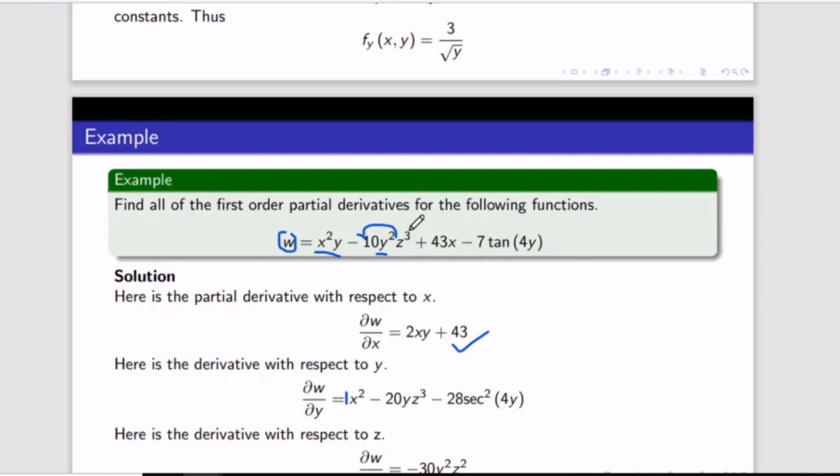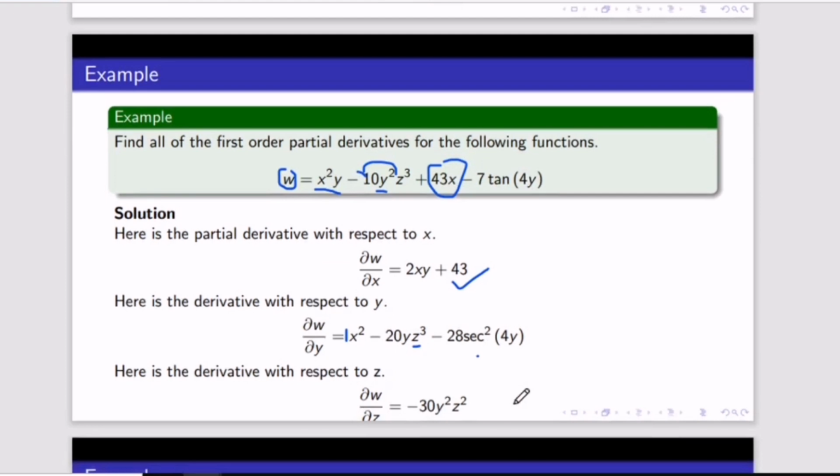It's attached to the y, sorry, so it becomes a constant. That's why we had this to be a constant, and we don't have y here, so it becomes 0. We have y here. When you differentiate it, you're going to get 28x squared 4y. Let's move on to the partial derivative, because they asked us to find all the first order partial derivatives.